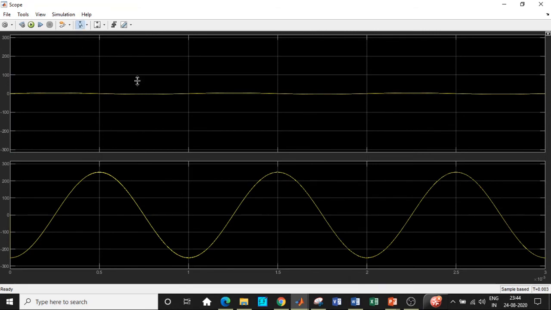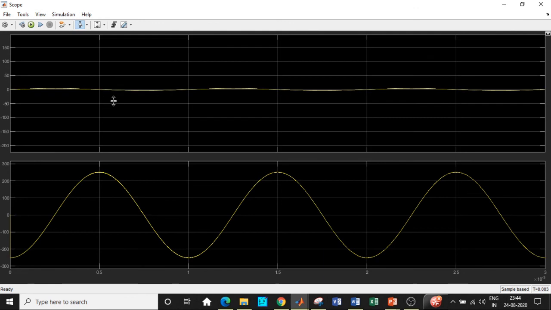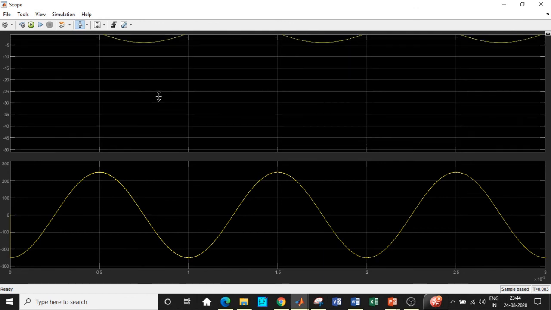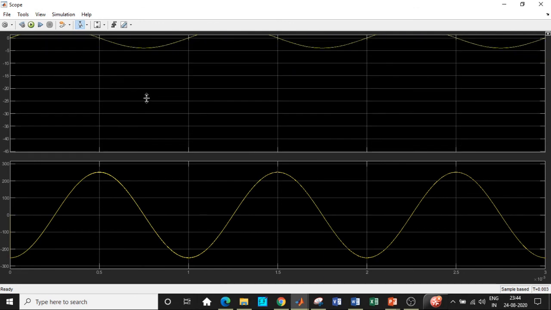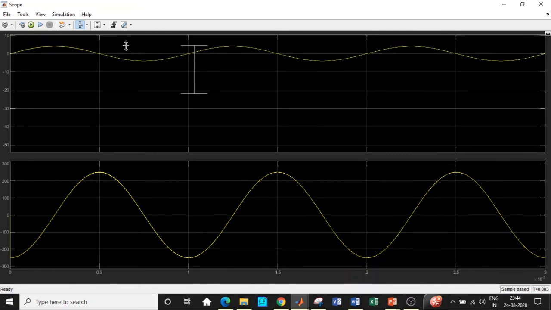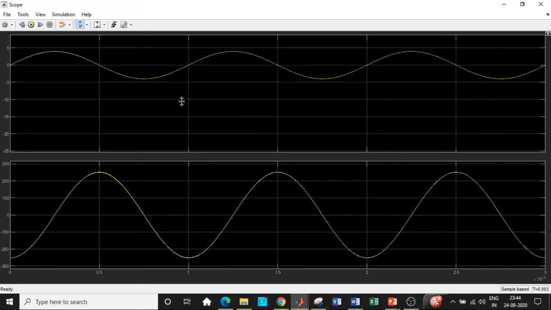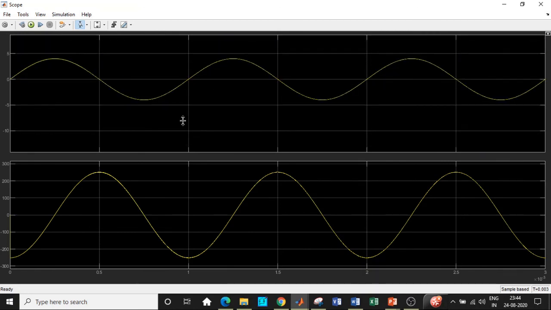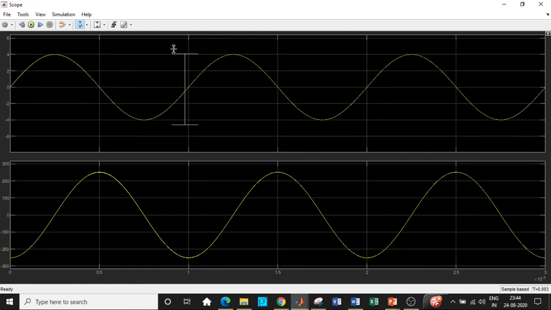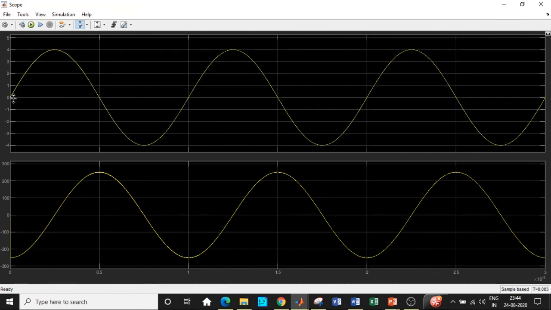Then we will be using a vertical zoom. Right click and choose vertical zoom, since 4 volt is very small. What happens is that most of the times you will not be able to see the waveform properly. Just use this vertical zoom and you will be able to see it properly. It is with respect to 4 volt. If you see, the supply voltage is sinusoidal and the value is 4 volt, and this is basically a cosine waveform starting from negative direction.